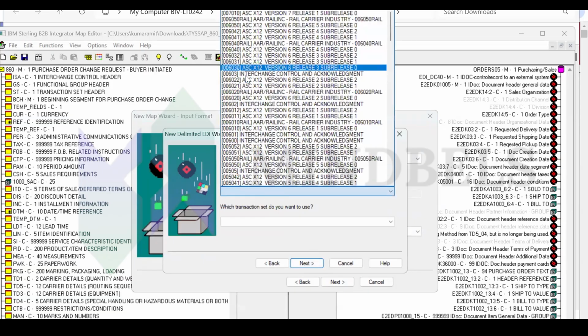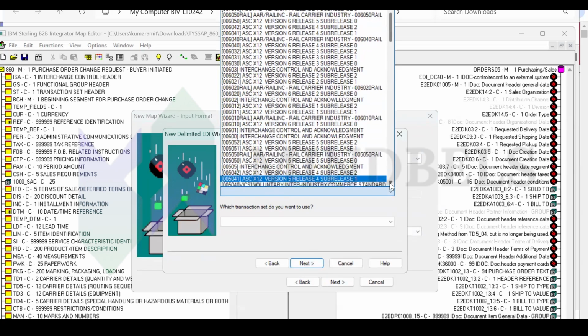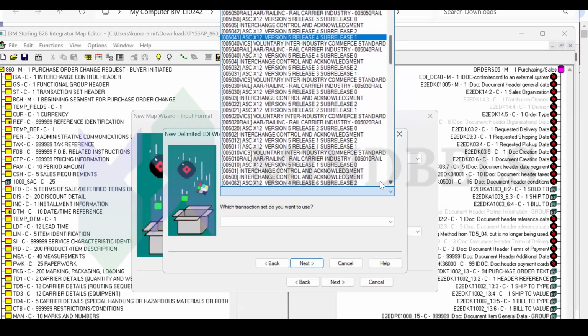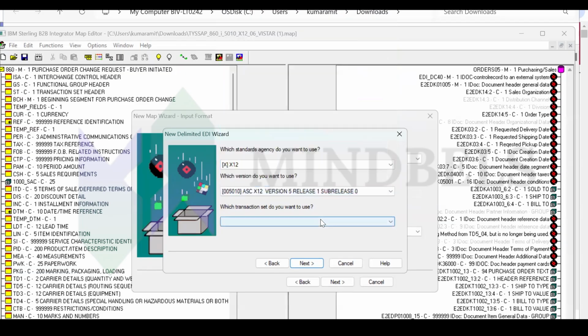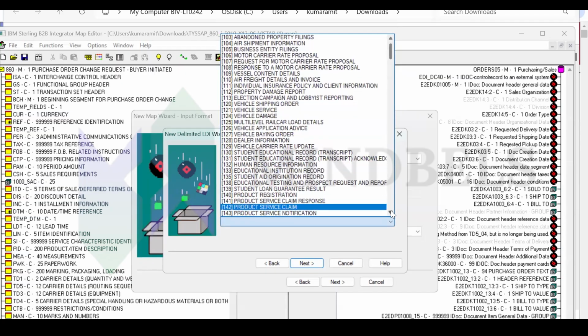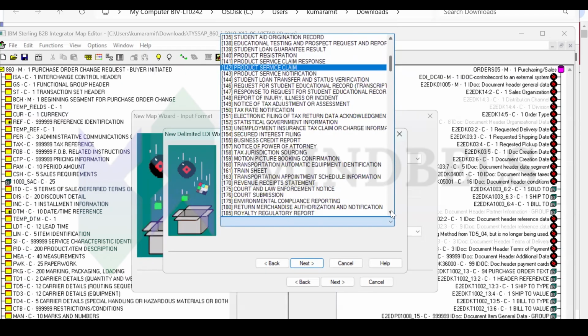After this, you need to choose the version. We already talked about versions like 4010, 5010. For example, now I just selected 5010. After this, I get the list of transactions, to choose which transaction I want to use.